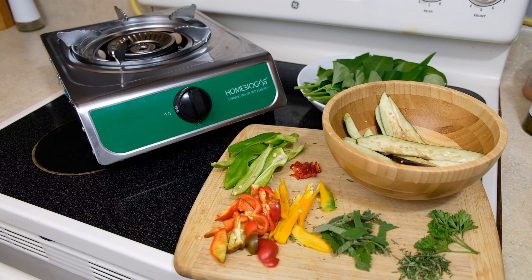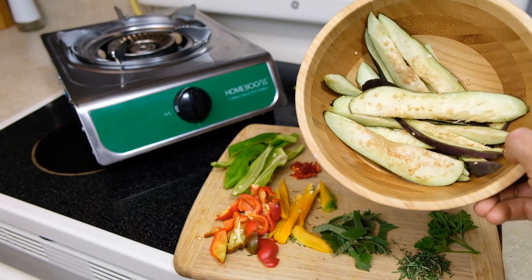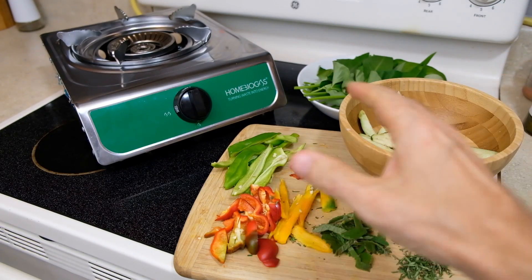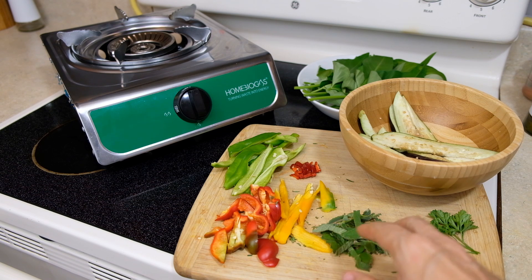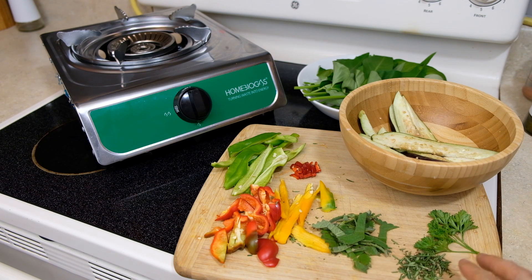Just before coming in the kitchen, I was out in my garden harvesting some fresh veggies for our stir fry. It's not easy growing food in Florida summers, but I found some veggies that love growing in this heat. First off, we got some Asian eggplant, a whole bunch of peppers — I just love adding color to my meals — and some herbs: Cuban oregano, rosemary, parsley, and a little serrano for some kick.